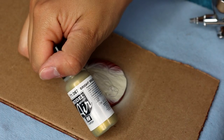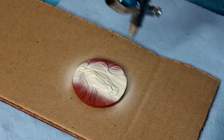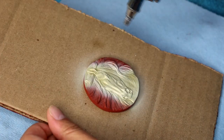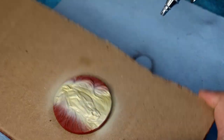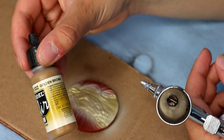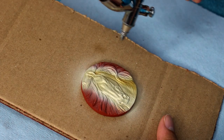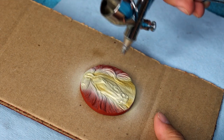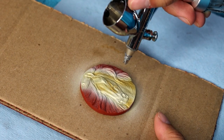Then I'm going to use a layer of bright brass with airbrush flow improver, which is just going to add a metallic sheen to this buckskin color. I find metallic paint doesn't flow through the airbrush as easily as standard colors, so adding the flow improver really helps. Then I use a layer of golden brown, just adding in some darker points, leaving some of that light brown exposed in certain areas, following a reference photo quite closely as I go.